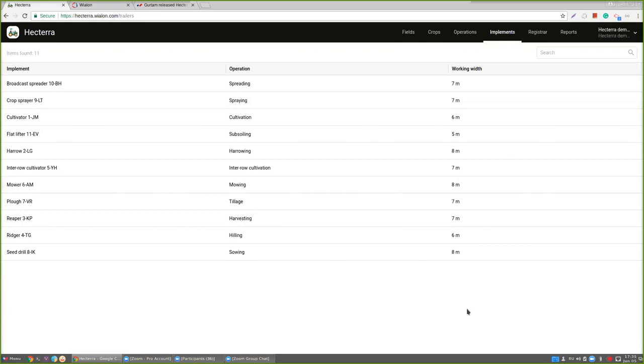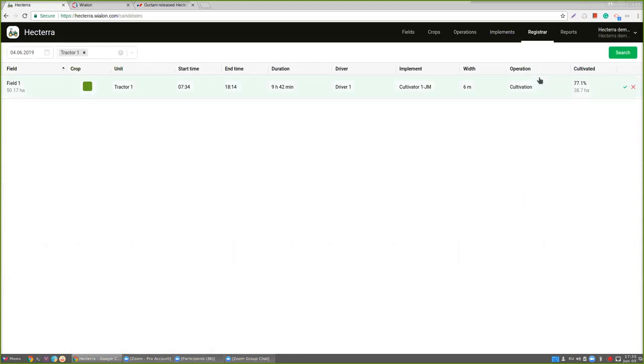We have drivers that are assigned to the units. And now we can proceed to detecting and registering the cultivations for our fields. A cultivation is the work performed in a field by the machinery. The most crucial information is who and what participated in the cultivation, when it happened, and how much area was covered.